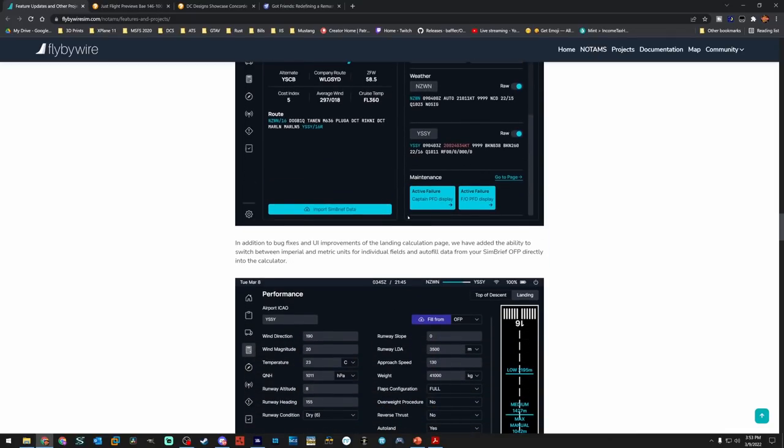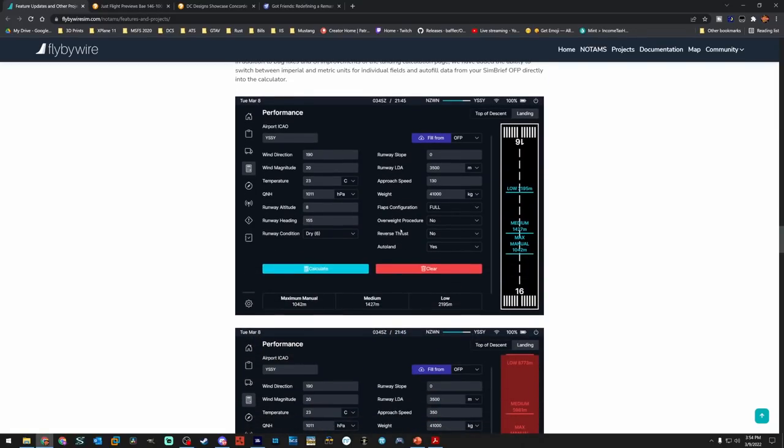Notice right here in the bottom that I'm pretty interested in is the maintenance. We have active failures for captain's PFD display, active failures first officer PFD display, and obviously we can go to the page and I'm willing to bet add some more. And then the import SimBrief data that has also been adjusted. And I like that verbiage significantly better because right now it says from SimBrief. So unless you really know what you're doing there, I could see where that could be a little bit misleading, so it's kind of nice to see that.